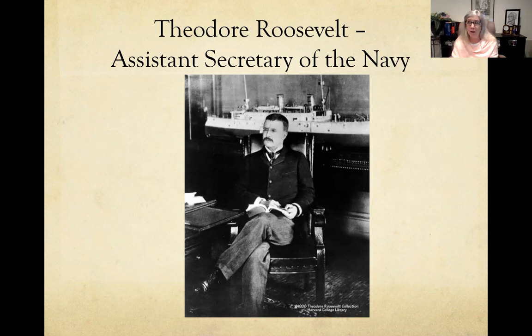And if you think about a cavalry unit, it would be the soldiers who fight on horseback. So he's going to put together this cavalry unit. It's going to be called the Rough Riders. And he's going to be in charge of it, of course, but he's got to put together his soldiers who are going to be fighting with him in this cavalry unit.